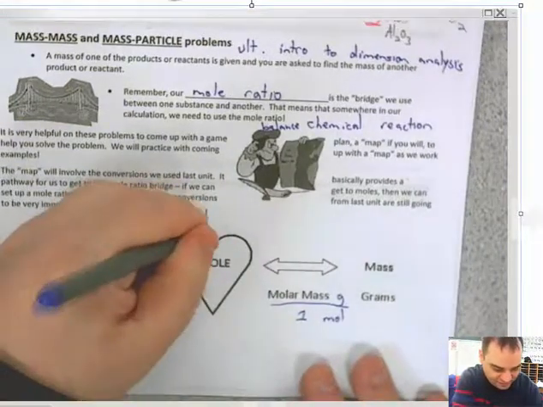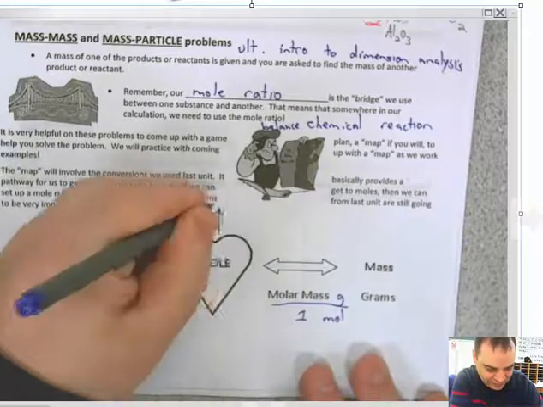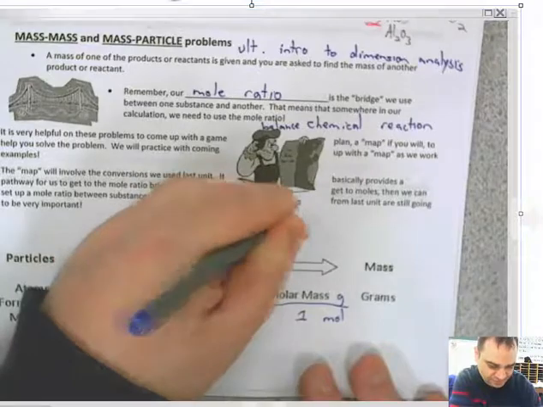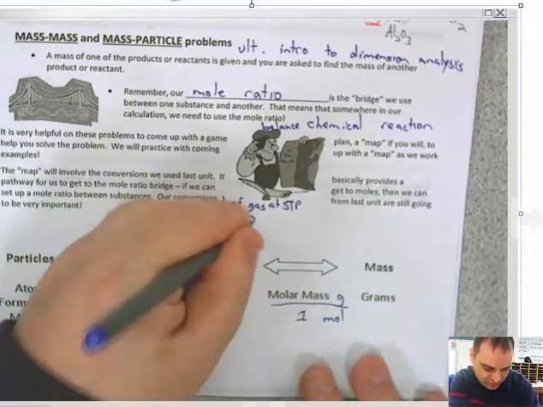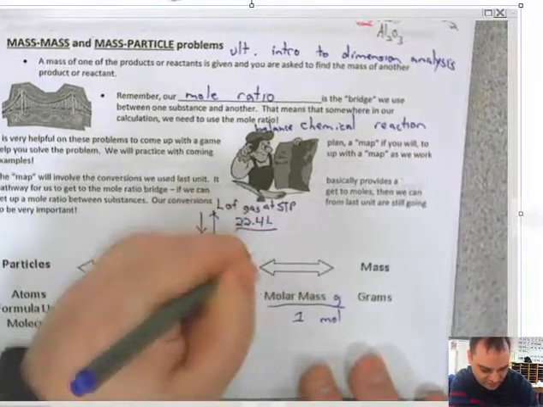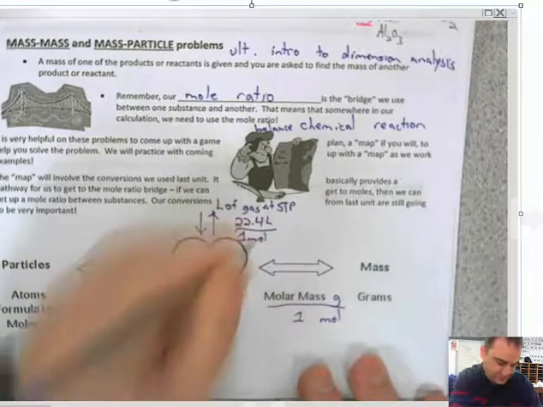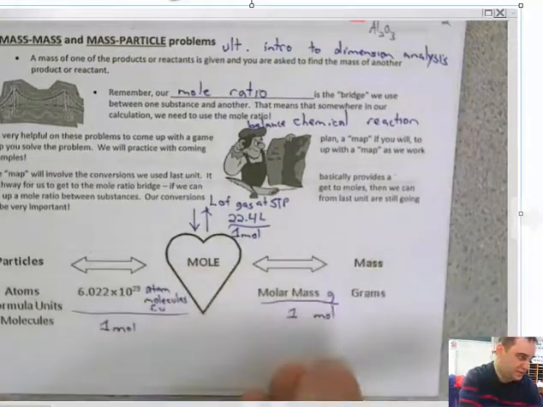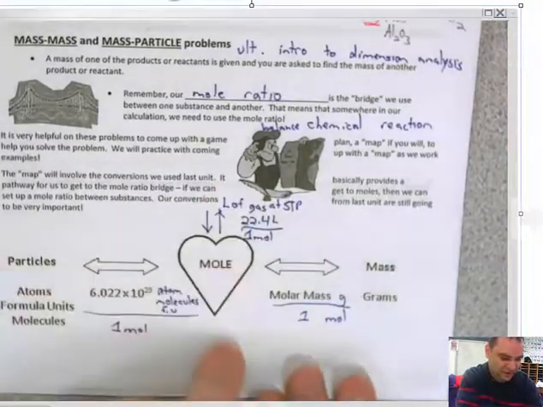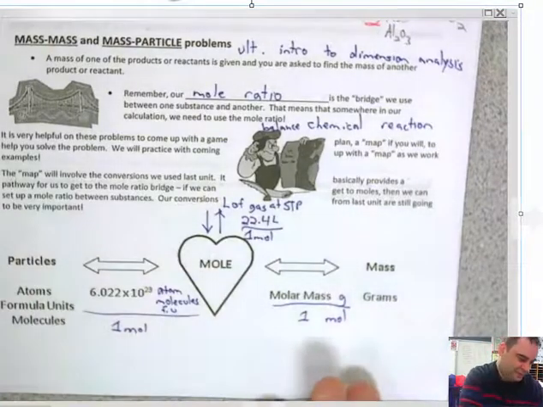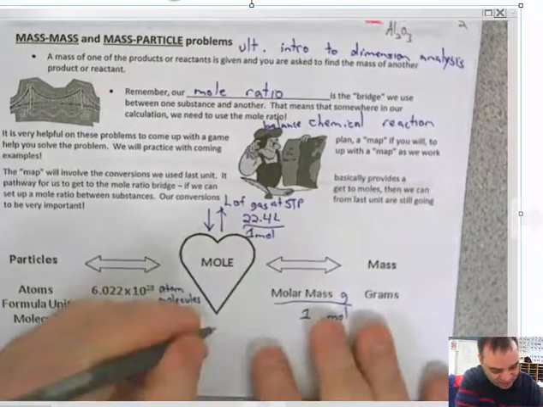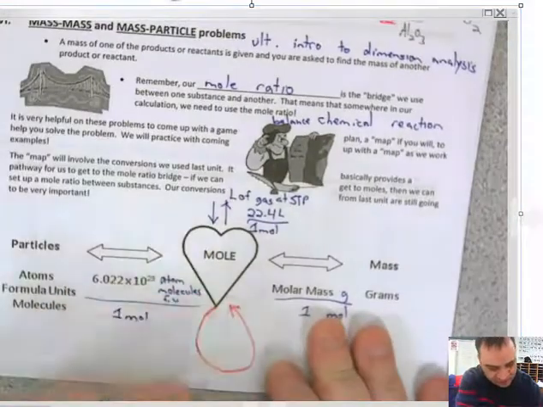We've also done liters of gas at STP. Remember, that is 22.4 liters for every 1 mole. And I've introduced you to going from here to here to here for 2-step problems, or from here to here for 1-step problems. We are now going to try to do the ultimate here and do 3-step problems, because there is a mole to mole ratio. There is actually a loop that you can do here as well.